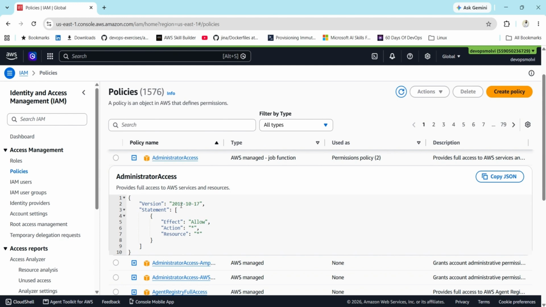The effect is allow. There are only two effects, either allow or deny, and by default the access to all resources in AWS is denied. So we explicitly allow access to any resource for any user. I hope you got my point. By default, every access to every resource in AWS is denied.